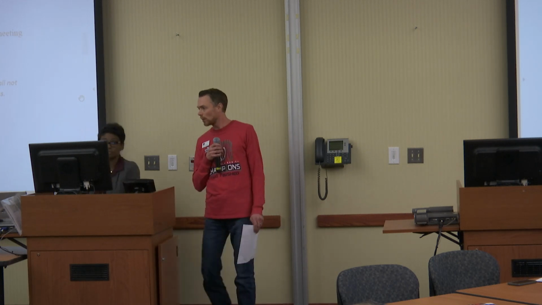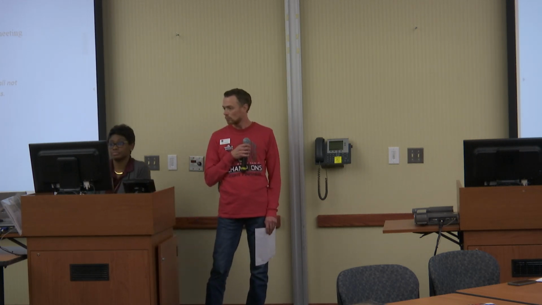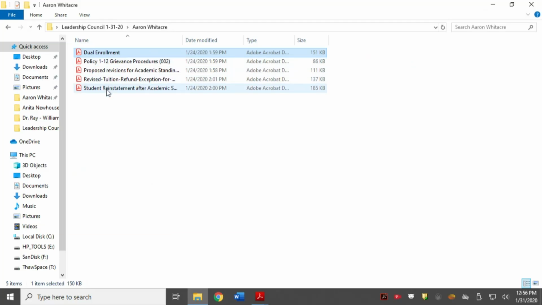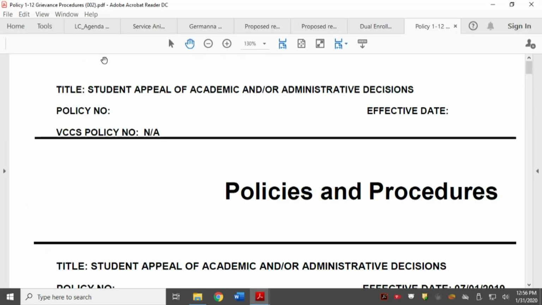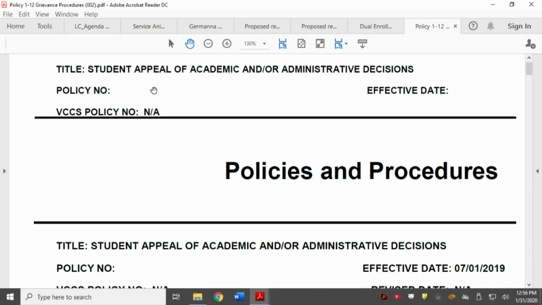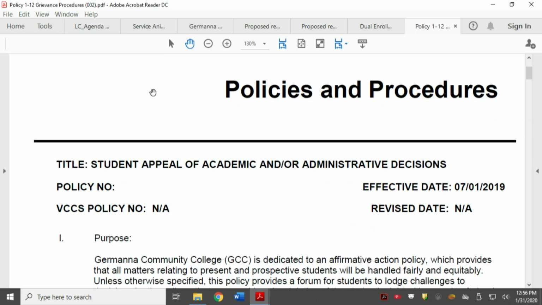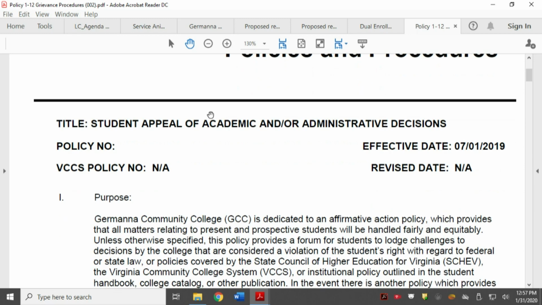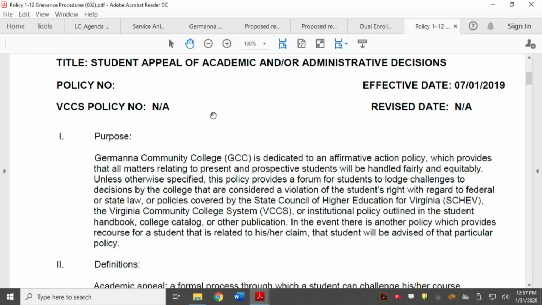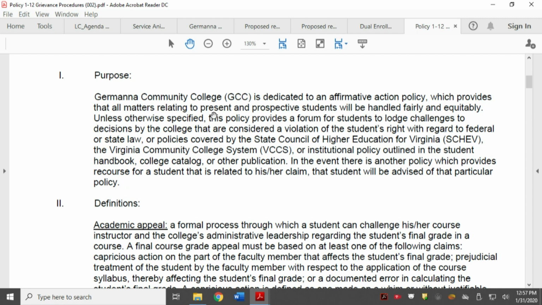Student grievance procedures. Sorry, that's second. Yeah, thank you. So this one, Dr. Gray and the group reviewed our current policy for the grievance procedures, and added more of a structure to it, more of a timeline for when the different levels of the review groups meet, what is allowed from the students to be able to submit as a grievance, tighten up some of the wording to make it more clear and concise for the students, but also for those that are doing the review of the students' appeals.